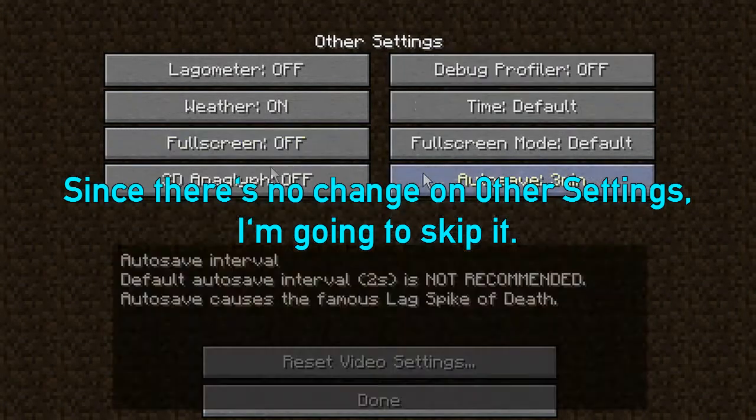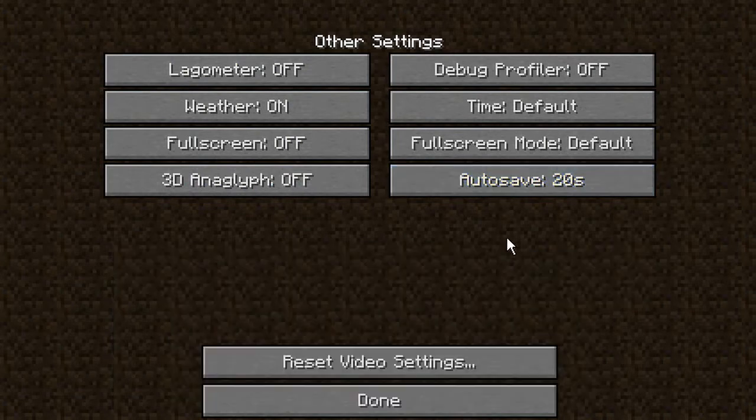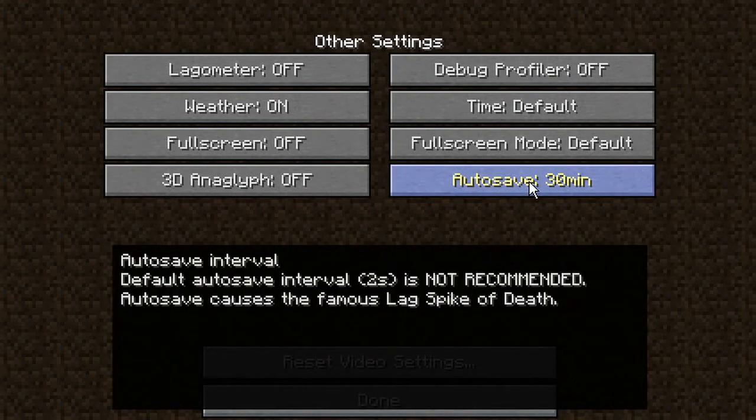Other setting. Yeah, that's all. Autosave. I recommend you to do 20 seconds actually, because I had a lot of problems with my world not saving fast enough whenever I crashed. Autosave causes the famous lag spike of death. But 3 minutes, if your game doesn't really crash that much, then you can play on 3 minutes. I don't recommend 30 minutes at all.